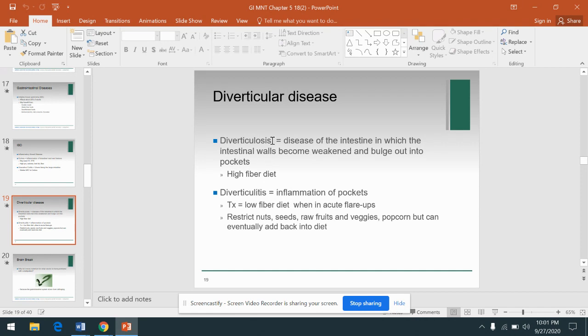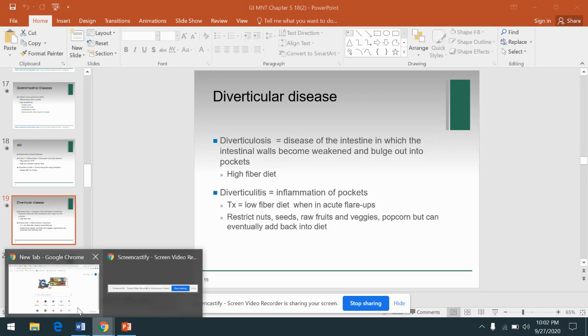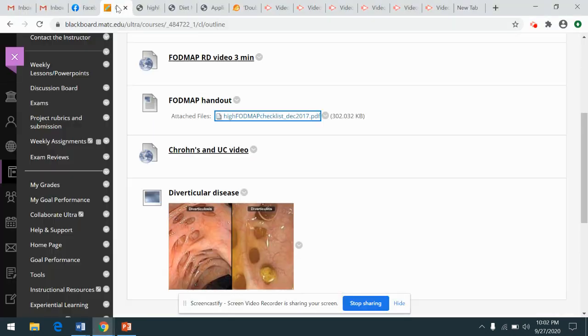A lot of us are cruising around life with diverticulosis. That's these out pockets or bulges in our intestinal walls that have become weakened, oftentimes from a low fiber or poor diet or not enough exercise or being overweight, a typical Western diet. Many of us are cruising around life with those and we don't even know it. We won't know it until we either have a colonoscopy or we get an inflammation of those pockets called diverticulitis. Okay, very painful. And we'll look at a picture of that here.